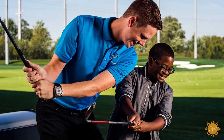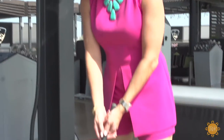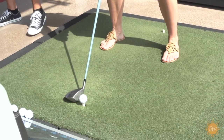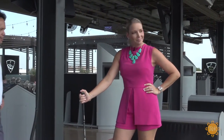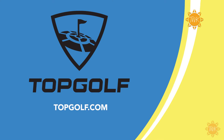Guests can come in and have a lesson at any time. They can show up, grab a lesson from myself or my lead instructor, book online in advance — from beginner to better player and anything in between. Would you like a lesson right now? I would love it! Stand just an inch further from the ball, bend your knees a little more into an athletic position, tilt more over at the waist — there you go, swing away. Hey, not bad! That's about 10 points in the green target. From leagues to tournaments to kids camp, Topgolf has something for everyone. To get more information, go to topgolf.com.